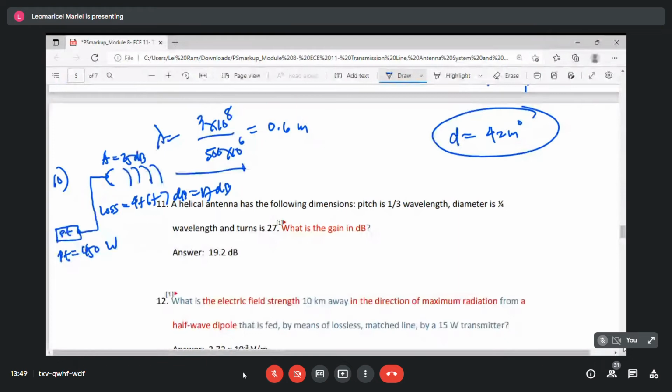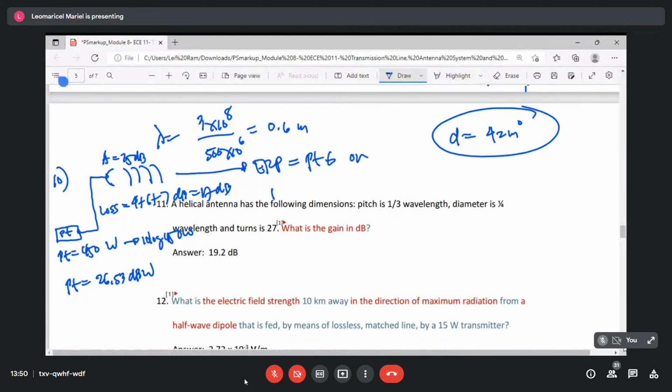Kaso, paano mong maima-minus ito watts na may loss ka na naka-dB? What you're going to do, you make this dB watt. Paano gagawin yon? 10 log 450 watts, di ba? So, the PT, therefore, is ilan? 10 log 450? 26.53 dB. Nakuha ba yun? Gagawin natin dB watt para i-minus-minus na lang natin. So, the ERP, yan yung makuha mo.